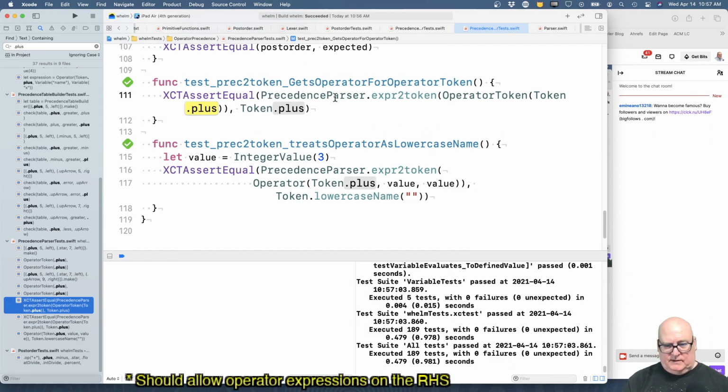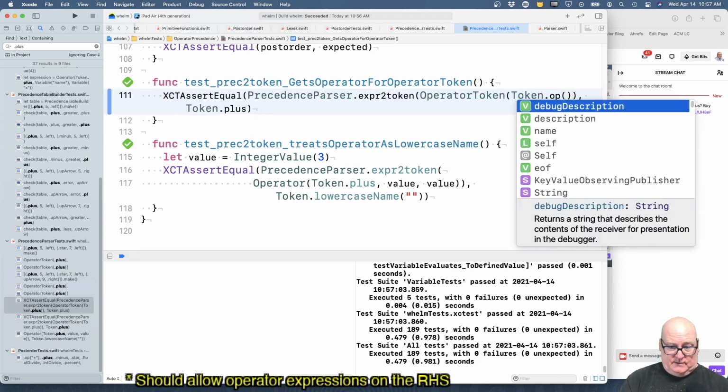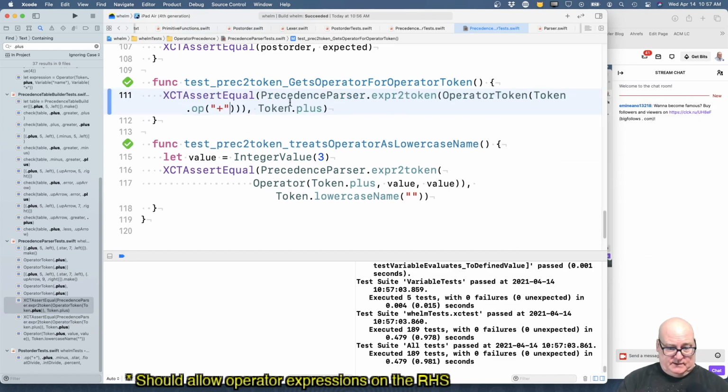Press to token gets, well, we're going to make this token op plus, and this is going to be token dot op plus.